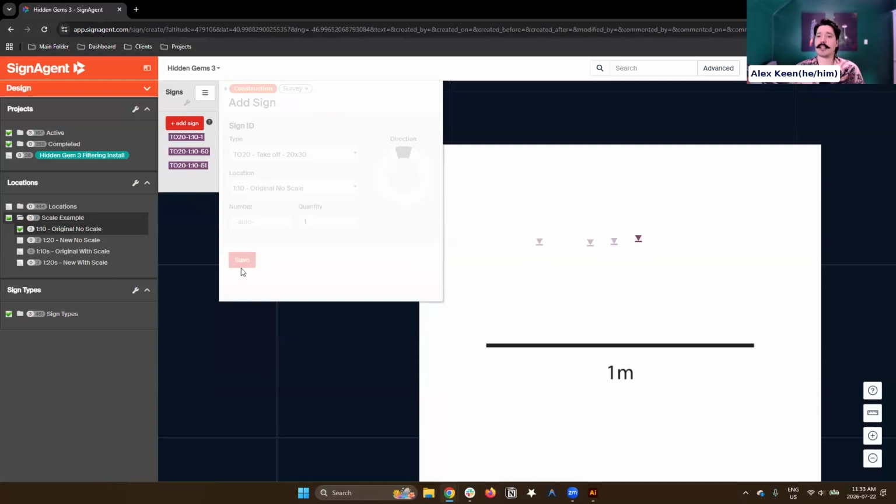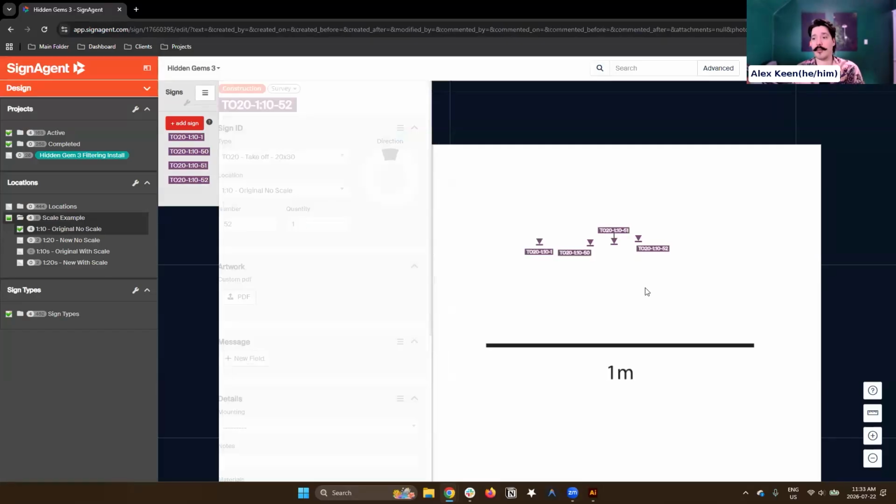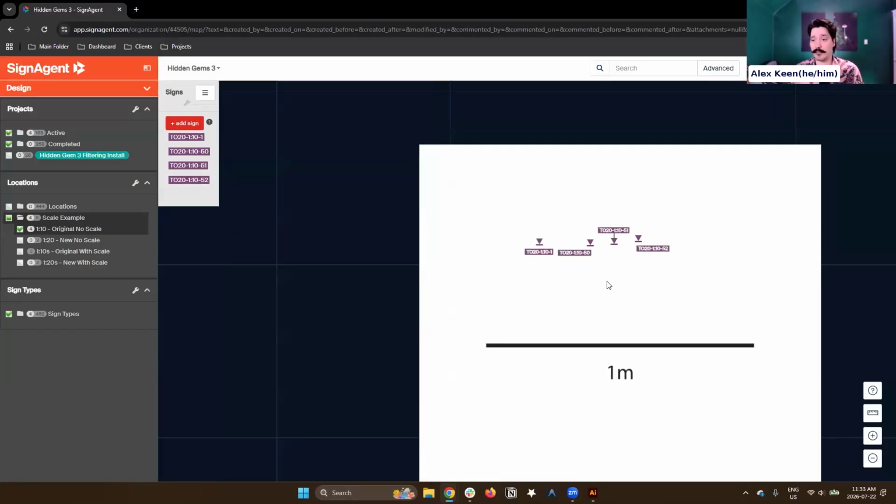Renumbering is generally best left for the end or closer to the end of a project when things are a little bit more stabilized. We're not going to be adding signs or taking them away nearly as much. And so that is when we might want to do a cleanup where we formerly had a bunch of different numbers that may be scattered. So we do one renumber to clean things up. That's generally the best practice that we're looking for.